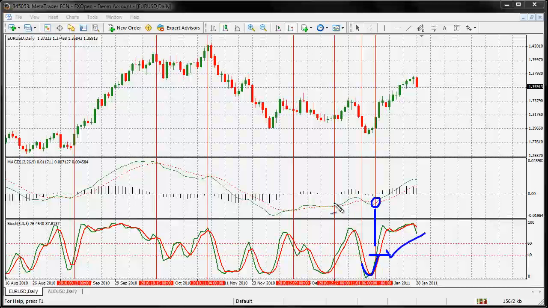Then I see this one here. Oh, sorry, let me move this next one to the left. So here's one to the left, right here. It's crossed down, but we can see that it's come from the top, and it's come below, and it's actually penetrated, so we can sell there. Now I'm just saying the sell and buy points right now, but I'm going to get into another section to say whether we could have actually taken that trade on or not. So I'm going to say yes for that one.